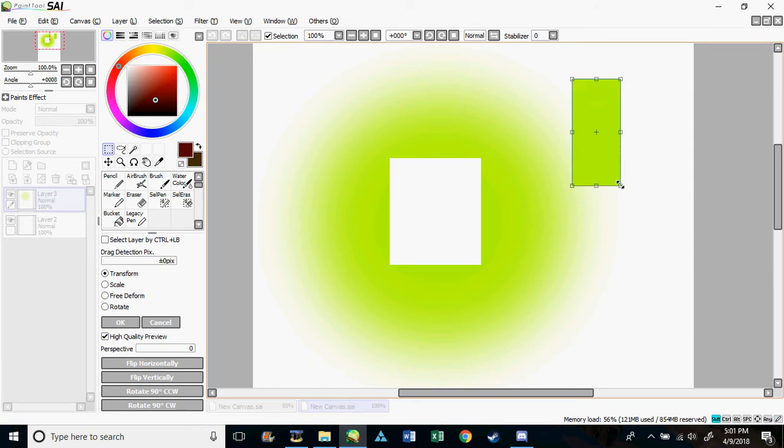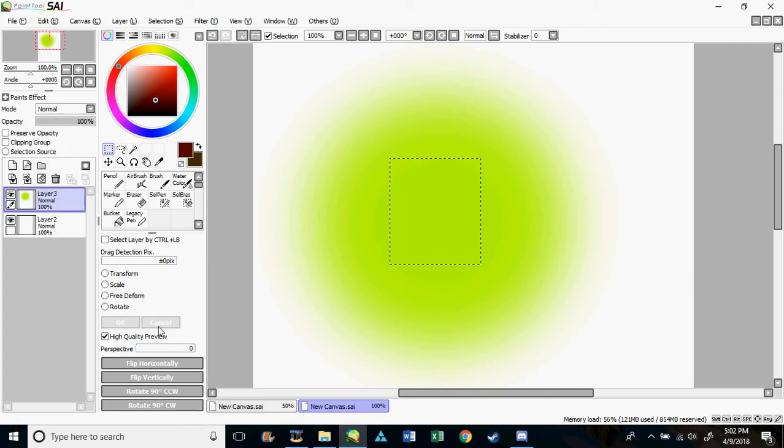If you press shift and click on the corner and pull, it keeps its dimensions. If you click control and you click either the side or the corner, you can actually change the perspective of it, instead of just having it square all the time.